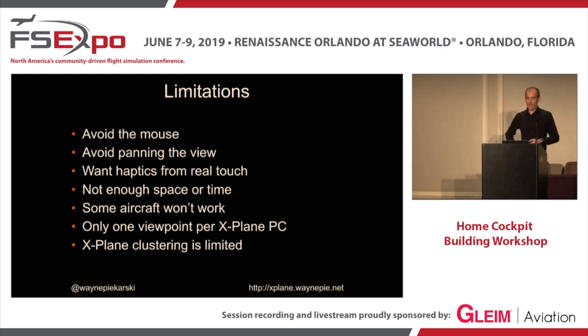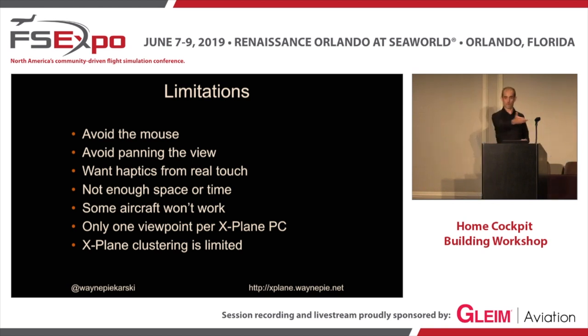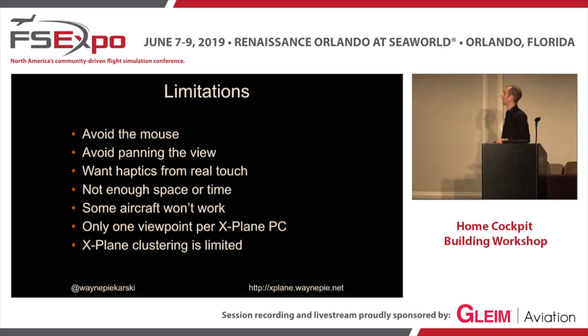It's very inefficient. And also, because I didn't have a huge amount of space, I didn't have the luxury of building out this huge cockpit. In a perfect world, I mean, I should have never sat in a real airliner cockpit. But from the talks that we heard earlier, you need like 13 feet of space wide to put an entire cockpit in your garage. I didn't have 13 feet. The room itself is less than 13 feet. So space is an issue, and also I didn't really have the time. I wanted to do a quick project. The plan was 2 weeks off from work. I wanted to knock something out, get something going and play with it and not have to go down a 5-year long rabbit hole. So that was my angle on this.